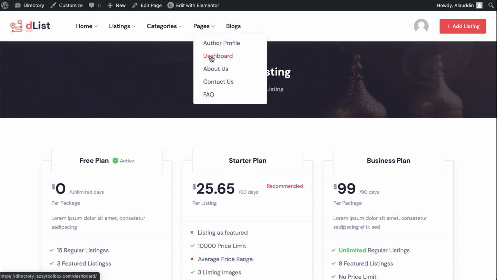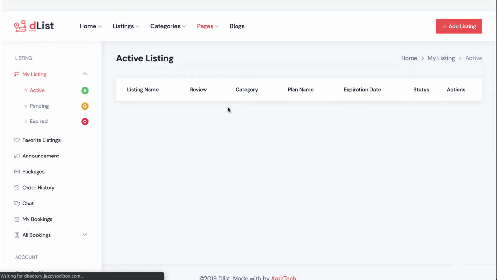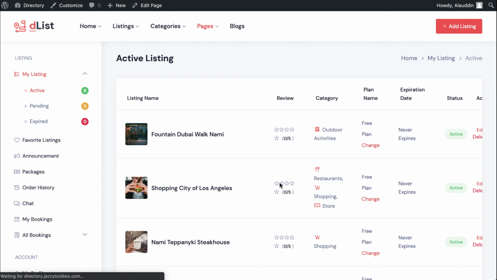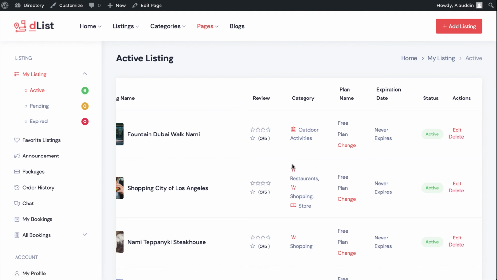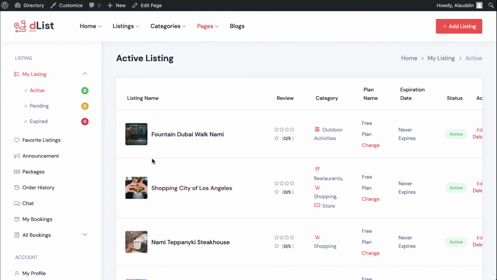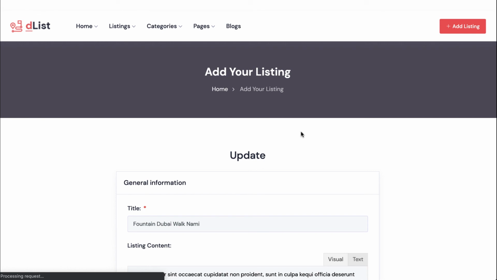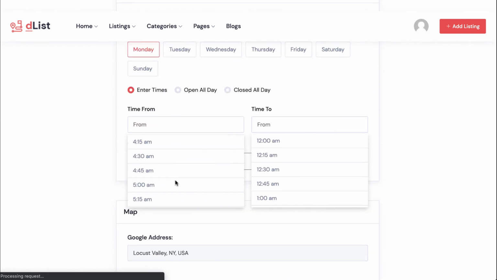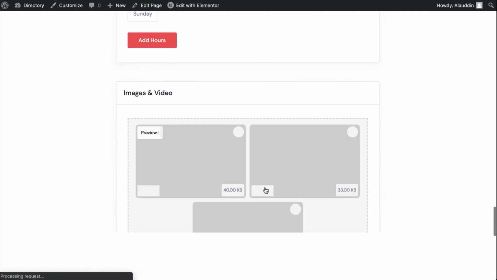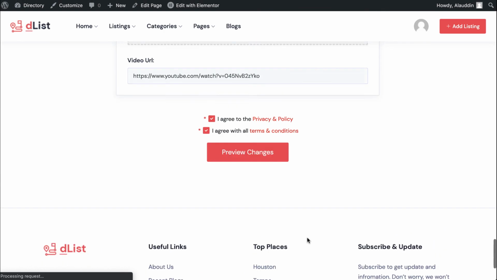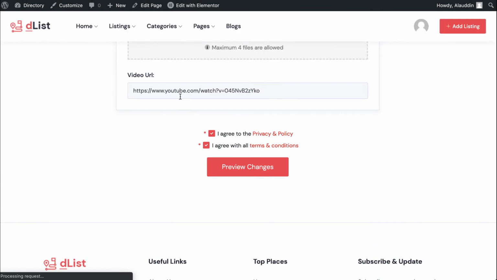And then the other feature is the dashboard itself, the front end dashboard that your users will see. This is really where this theme, I think, really stands out. The dashboard looks really modern, and the front end aspect of editing, like if I were to click edit to edit this listing, you'll see the form, which is again a nice looking front end visual form. And once you submit it, you can have it auto approve or have it go into pending. So all of those settings will go back into your plugin settings.